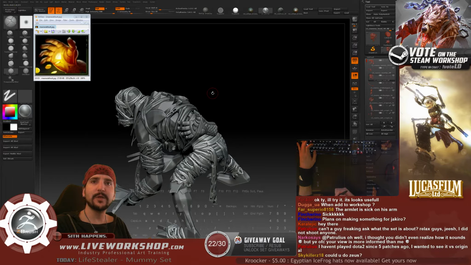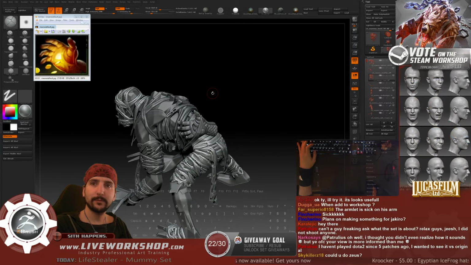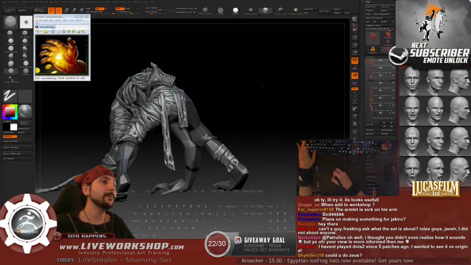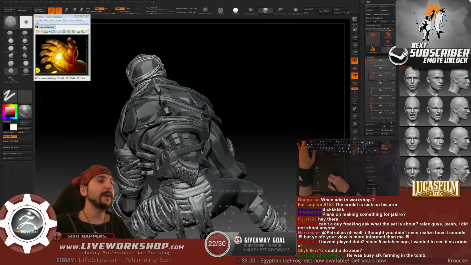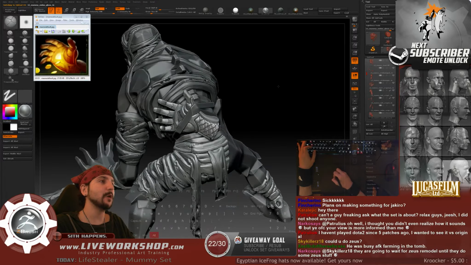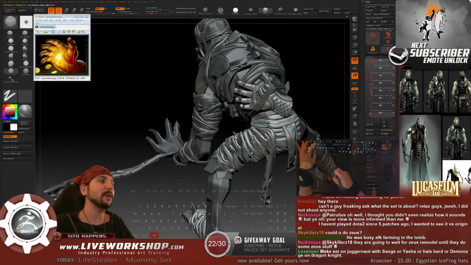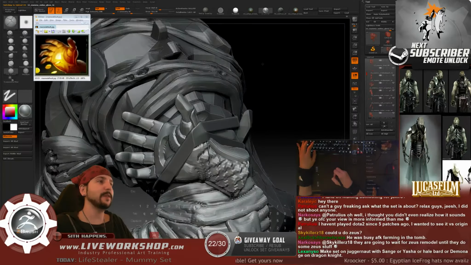Plans of making something for Jakiro? Jakiro's not available for the workshop, so no plans yet, man. You haven't played Dota 2 since five patches ago? Yeah, man. We can't do Zeus either yet. No, he's not in the workshop. He's not available. And I have a suspicion that he's going to get remodeled, since he used to be in the workshop and then they took him out of it. So I think he's going to get a remodel, and then we'll make a set for Zeus. Absolutely.